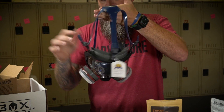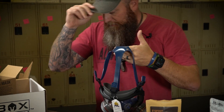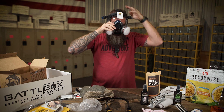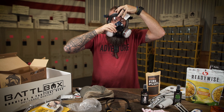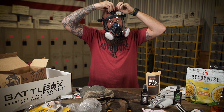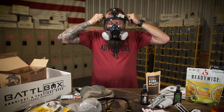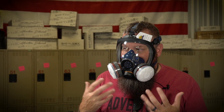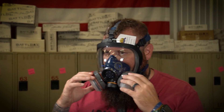Really, really good respirator. It's got five adjustment points — three on top, two at the bottom — that you can cinch up and get it nice and tight. Of course, me having a beard it's not ideal, but in a situation where you had to break this out, you might have to shave your beard off real quick. If you can hear me, it's really easy to breathe. Some people get a little claustrophobic and feel like they can't breathe — not with this. There's really no restriction; it feels very natural.